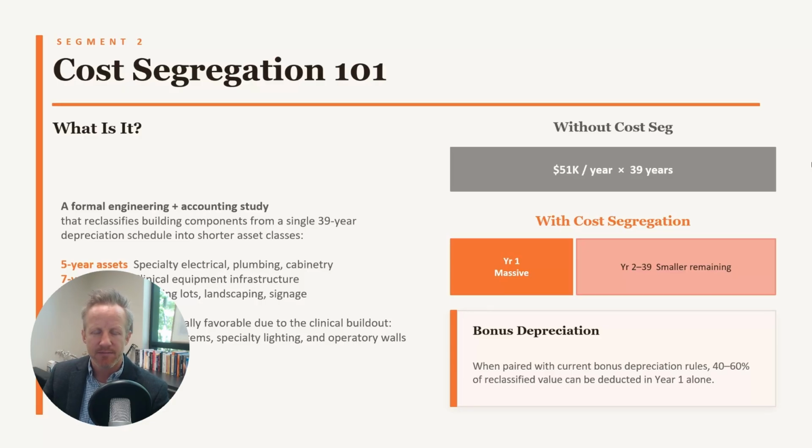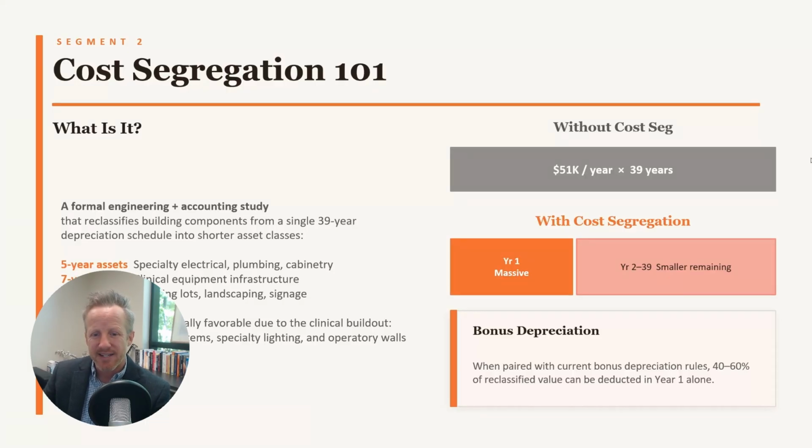Let's say you buy the building, somewhere around 1.8 to 2 million. Maybe it's here in Southern California where prices are a little bit higher. You might get $50,000, $51,000 a year, plus or minus, on that depreciation of the building. So 51,000 times 39 years, it's little by little, the same amount every year. The 39-year asset class, as the building is, is what's called straight line depreciation. It's the same every year. When you buy that cone beam and it's only 5 years, it's actually not straight line. It's more in the first 2 or 3 years and less in the last 2 years.